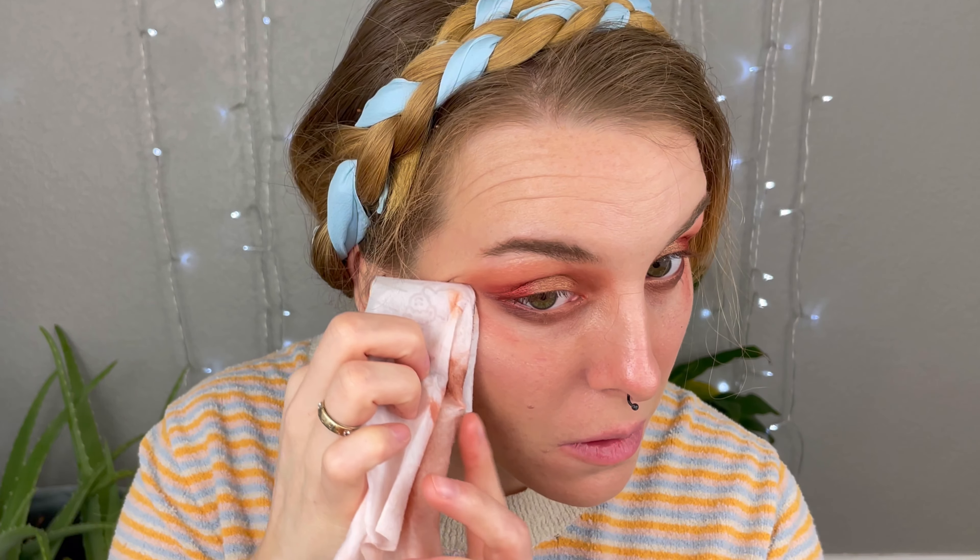As you can see I have quite a bit of fallout, so I'm just going to take my wipe. This is a palette you really need to do your eye makeup before your face makeup so you don't have to deal with this. I will say from my experience having to redo my eye makeup after the camera stopped — this red shade stains. Yes it does.